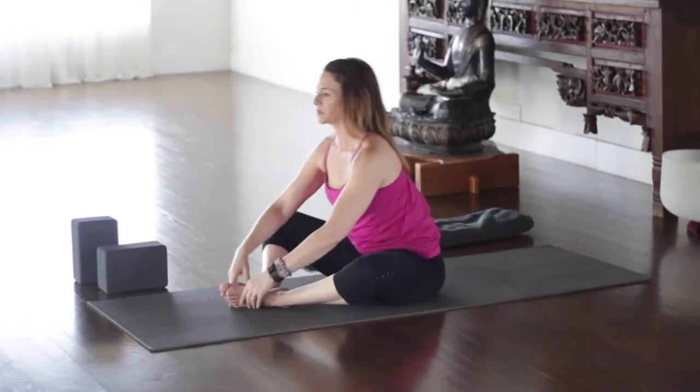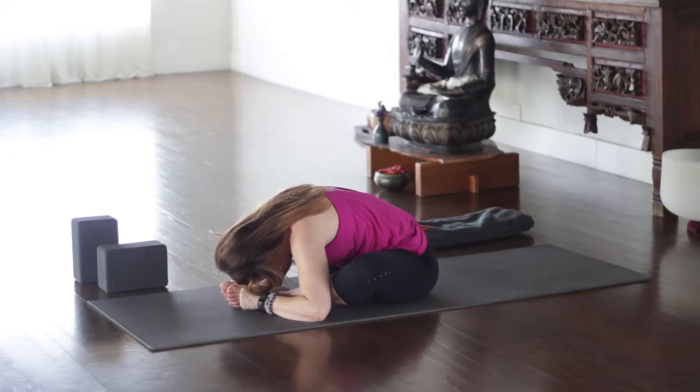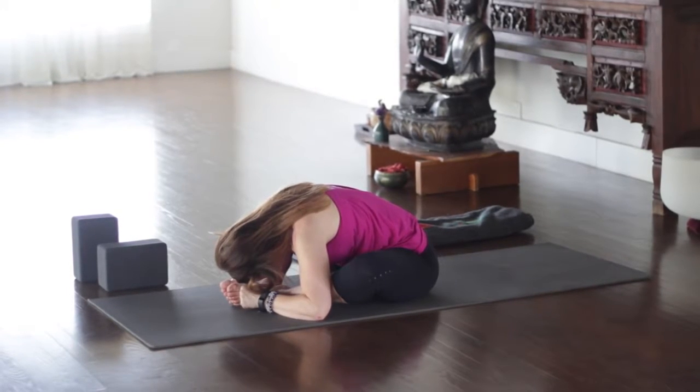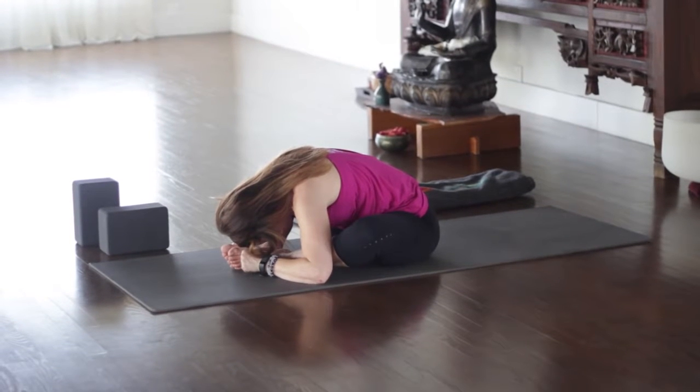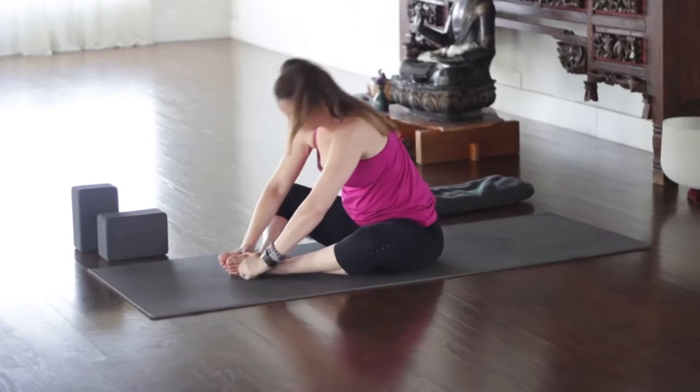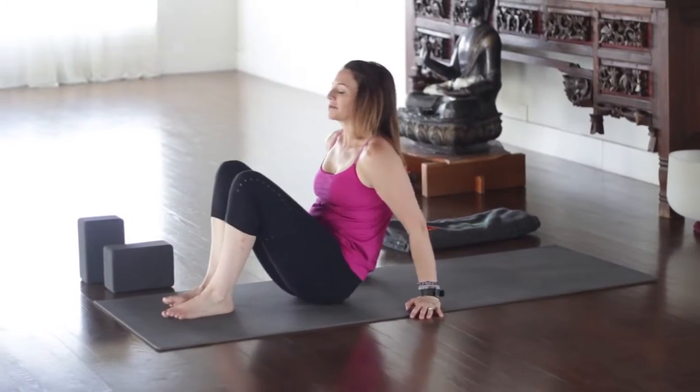Now, soles of feet together, but take them in front of you about a foot and then fold over. This time we will round the back. So your forehead is folding towards your feet. Inhale to come up and then lie down.